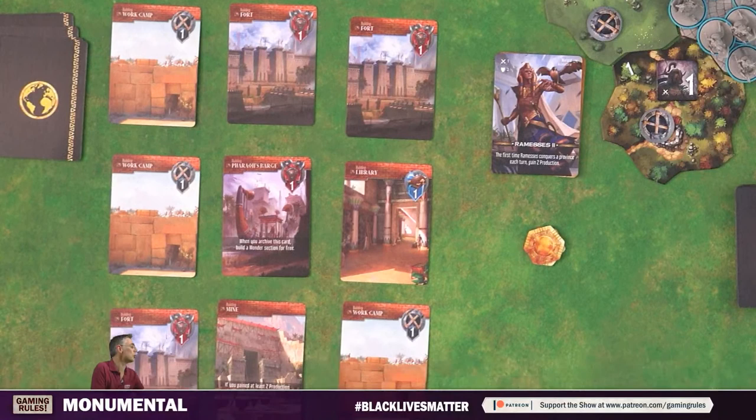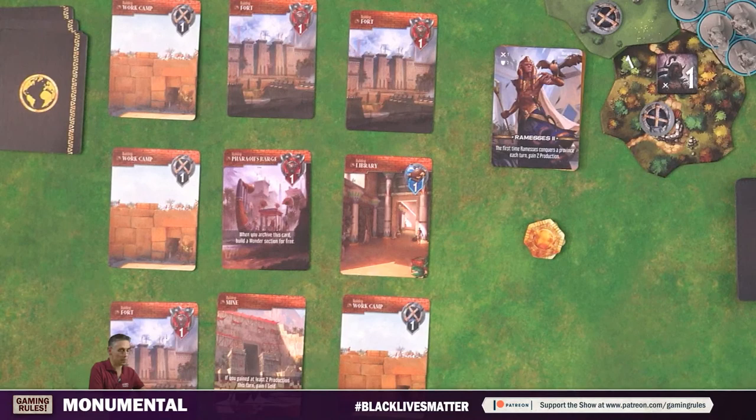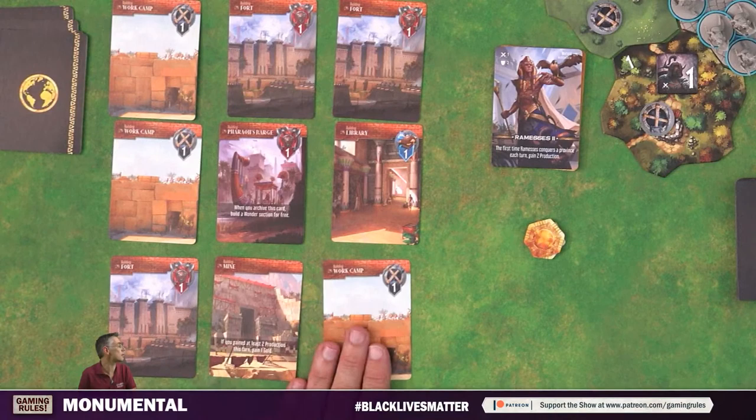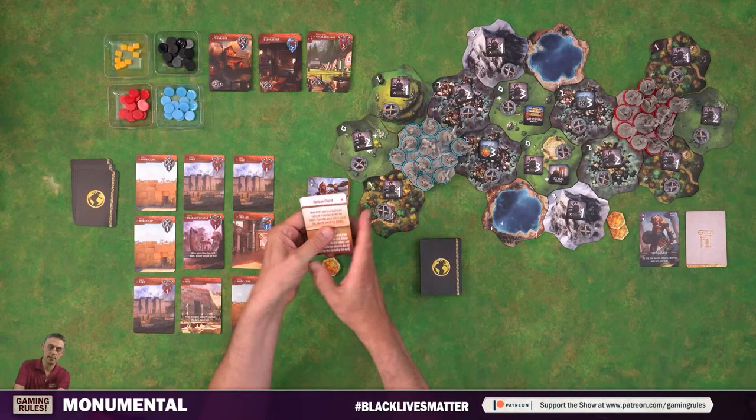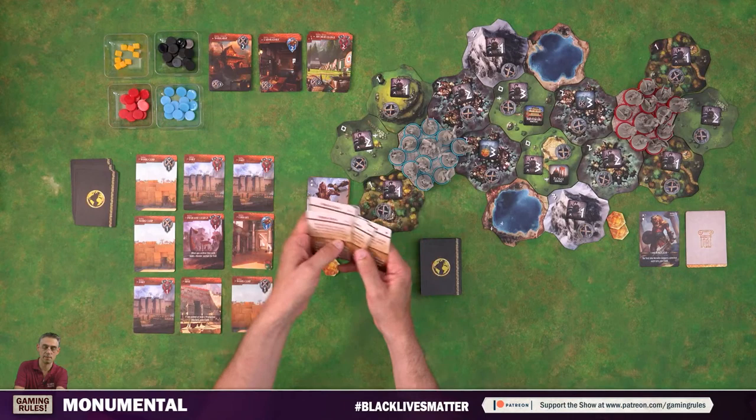There we go. Okay, so I've zoomed in a little bit too much with that, but they are my 9 starting city cards. Okay. The next thing that I need to do for the setup is we need to get the AI player going. So the AI player has a set of AI action cards, and one of them is specific to their civilization. Okay, so they're going to get shuffled.